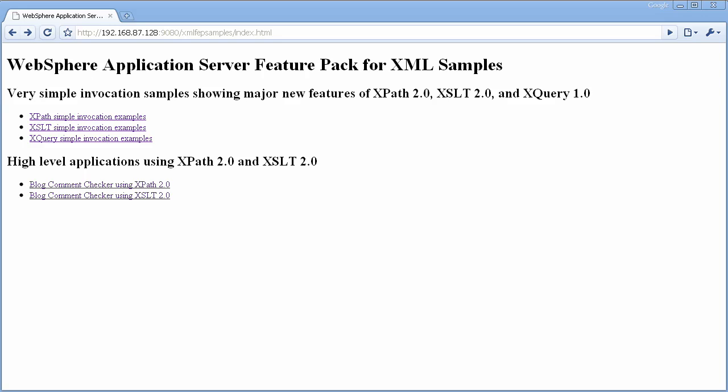I might show a few more that have shown up to round out our XSLT 2.0 functionality as well. But let me start out with the ability to do compilation of XML artifacts.